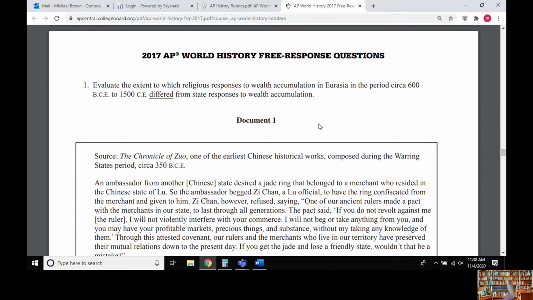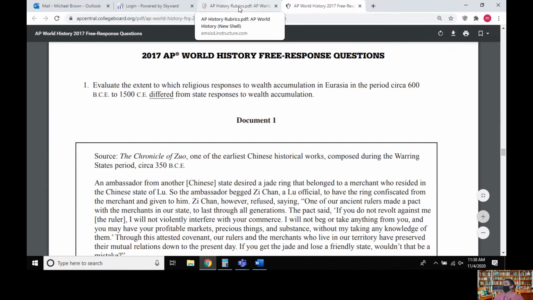So your thesis for this, and again, we'll go into this more in depth tomorrow: in the period of 600 to 1500, states and religions responded differently to the accumulation of wealth. Religious institutions typically advocated for more donations, whereas governments increased taxes. Boom, there's your thesis statement. And now you have an essay to write where you just break down the documents, explaining how they increase their taxes and how they ask for donations. That is all it is. It takes a little bit to wrap your head around it, but it is not as bad as you think. We're going to look at this one specifically tomorrow.